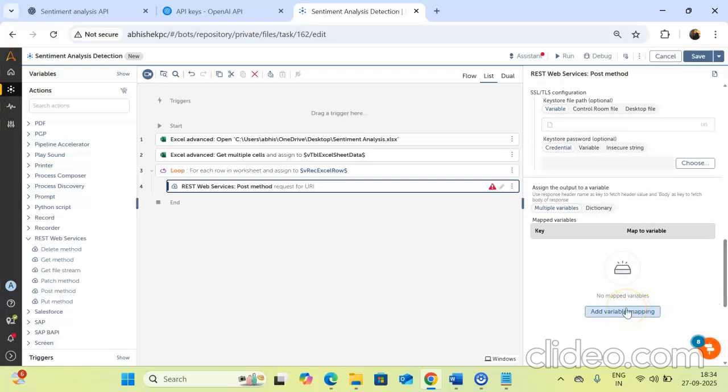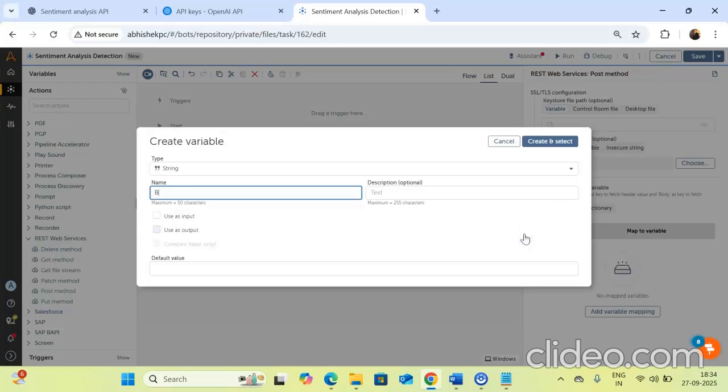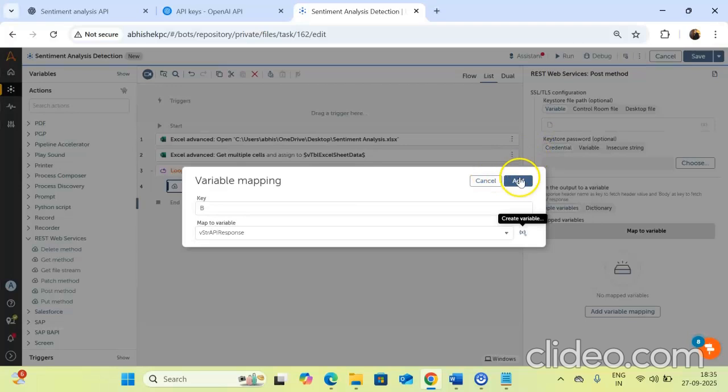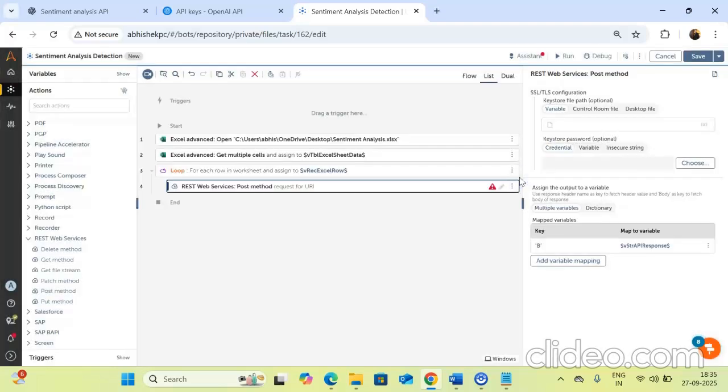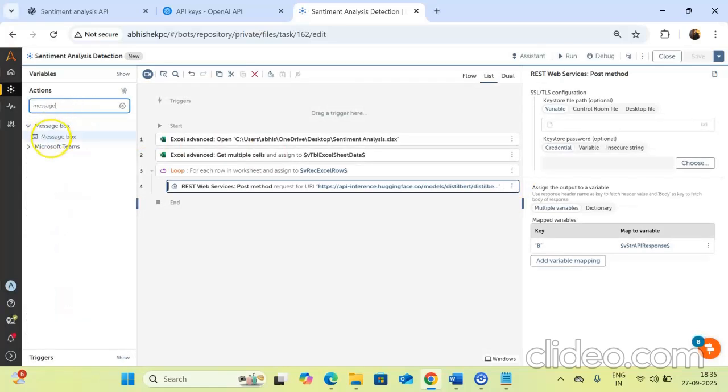So over here we will click on the add variable mapping, and over here we will pass the key as the body, and we will create a variable that is vstr API response, and then click on the create and select button, and then click on add button. The next thing that we will do is to use a message box in order to print the value.